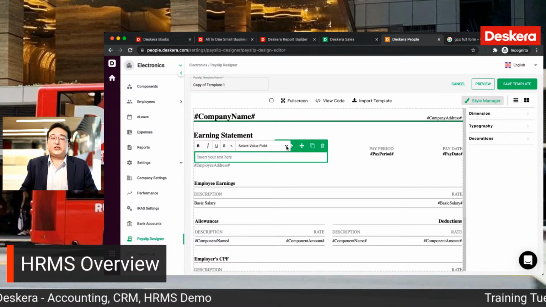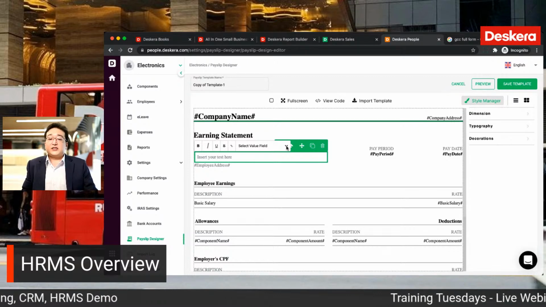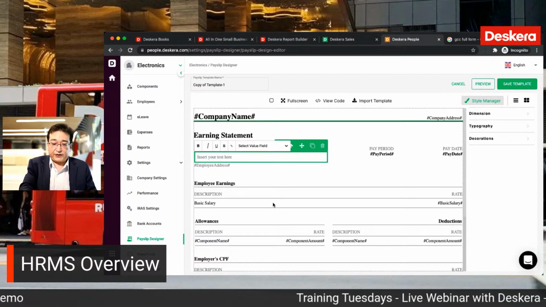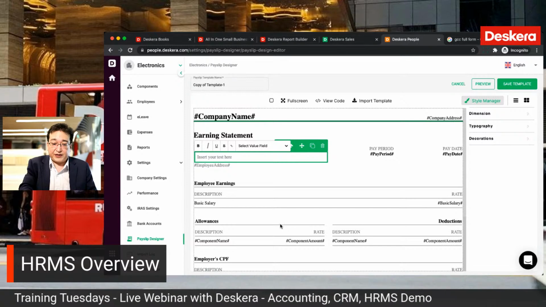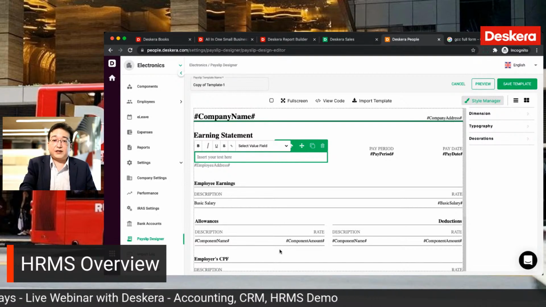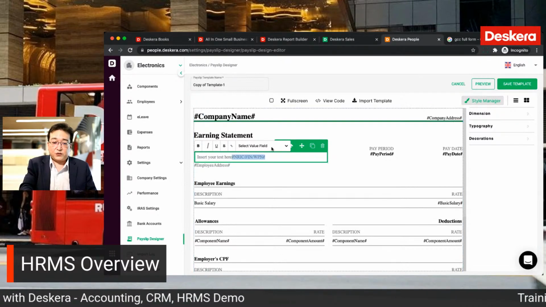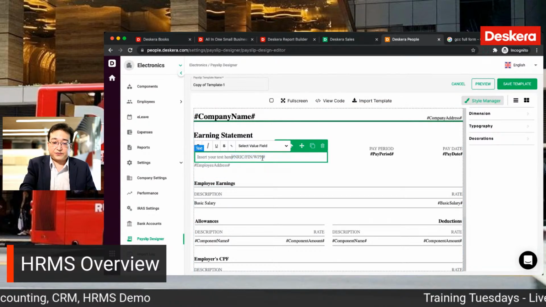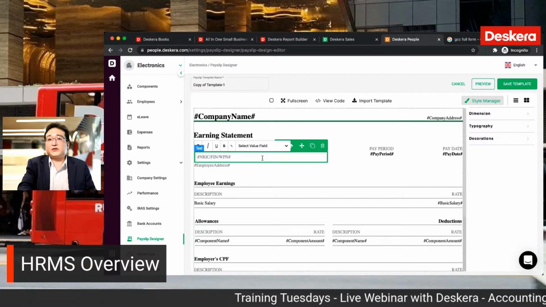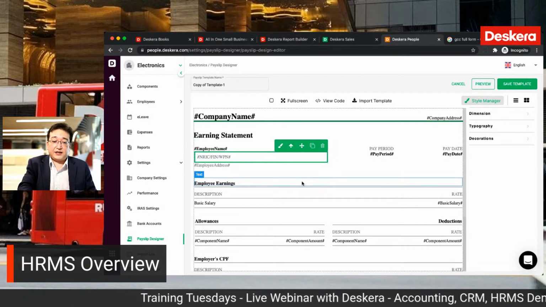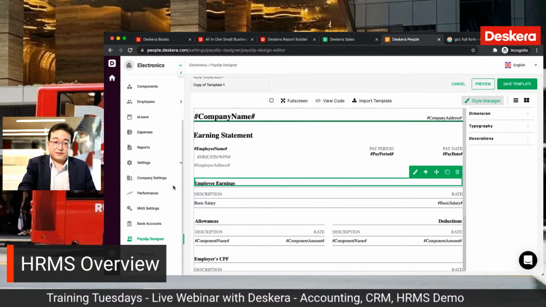And these placeholders change based upon which country you're in, because for example, inside here, you have your SDL, employer CPF, you have your MBMF, your NRIC, FIN, or work pass number. So you can select which one you want here based upon your requirements. Whereas in the US, you would have Social Security number, and you would have other information as well.